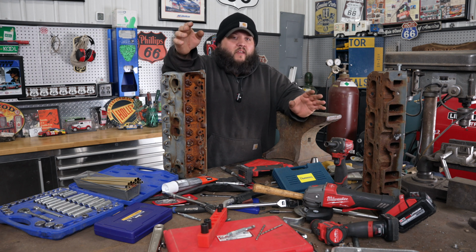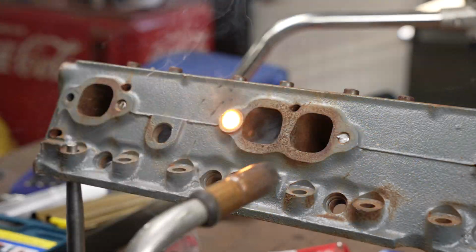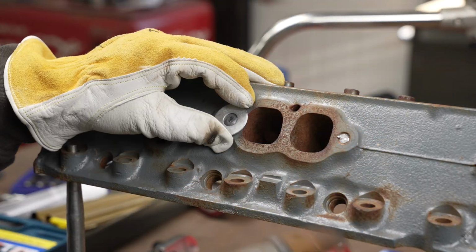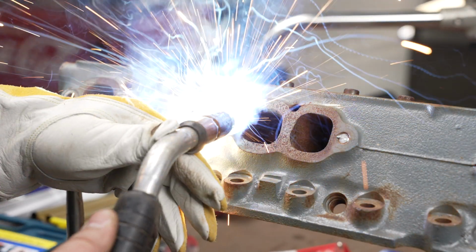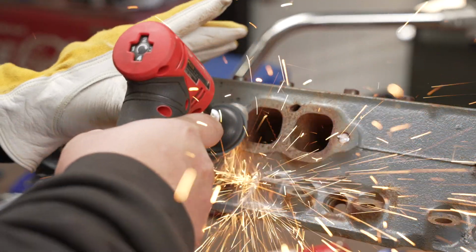I rarely can't get a bolt out with the welder. I like to get a washer that's the right size for the bolt and burn that thing on good. Then I'll take a bigger washer, set that on the little washer, and burn that on really good. That'll get me a little bit wider to weld a decent sized nut on.